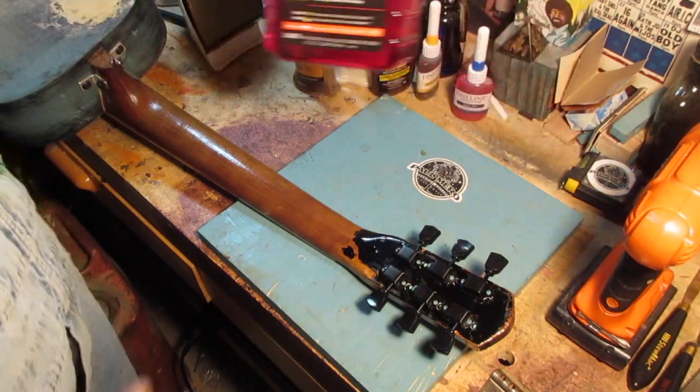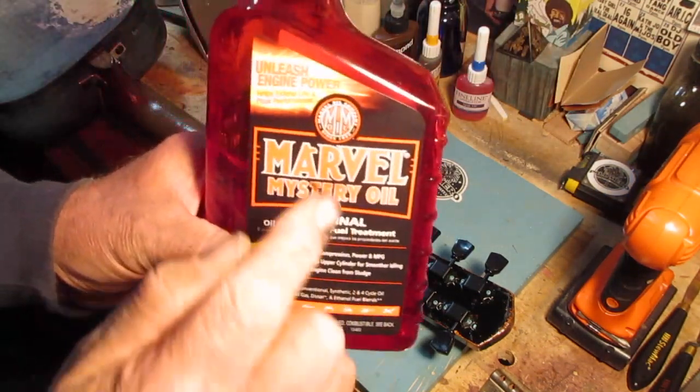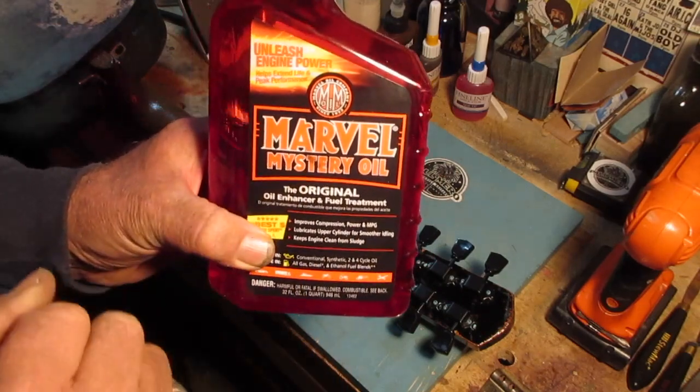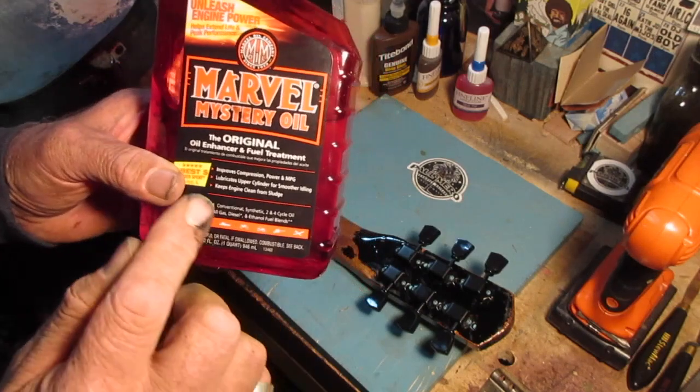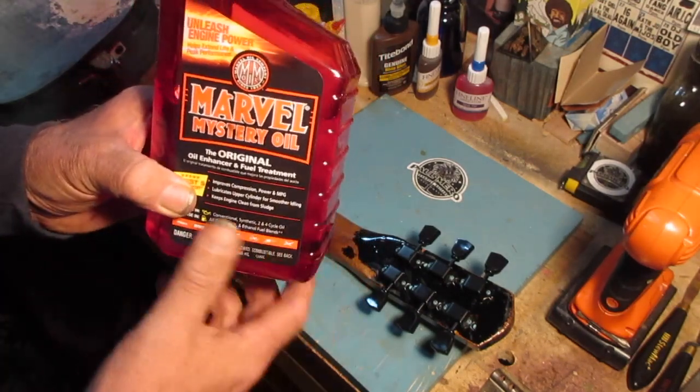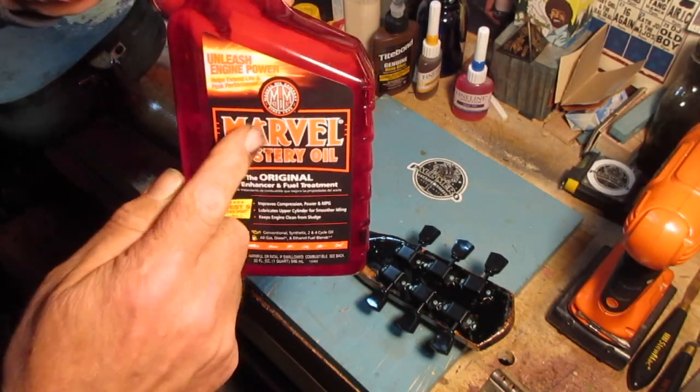I'm going to tell you about something secret. Marvel Mystery Oil. It's a mystery. I know about this stuff from the oil fields. You can use it as an additive. You can use it for all kinds of stuff. This is the best stuff ever.